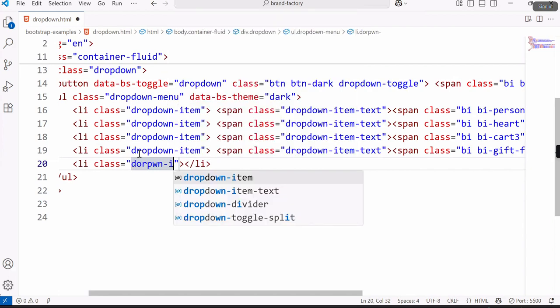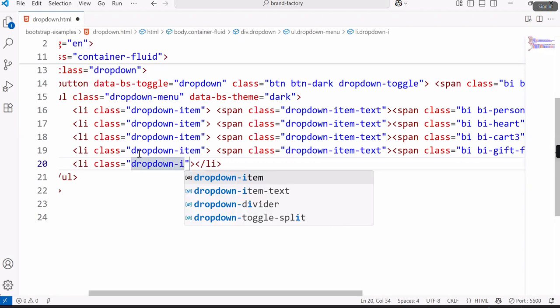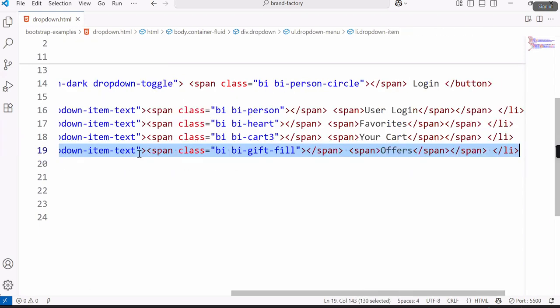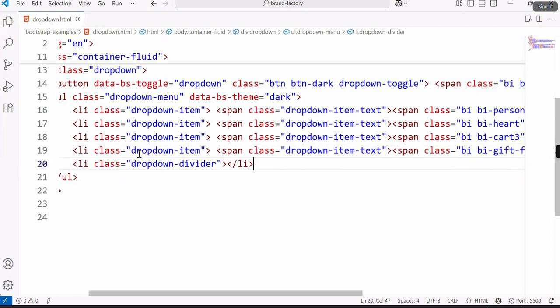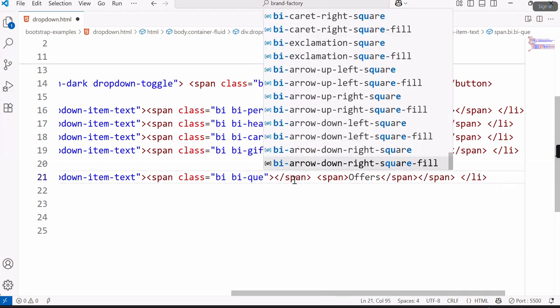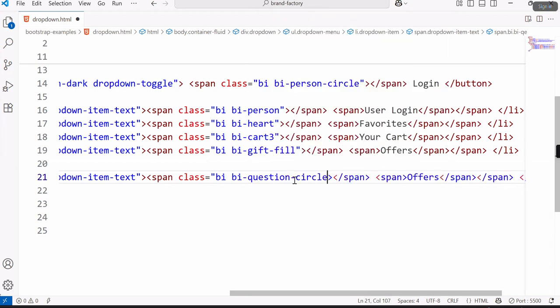The class is not dropdown-item; actually, this is dropdown-divider. A divider doesn't have anything, it is empty. After the divider, I will give one more item, bi-question-circle, and here I will put some text like Help.